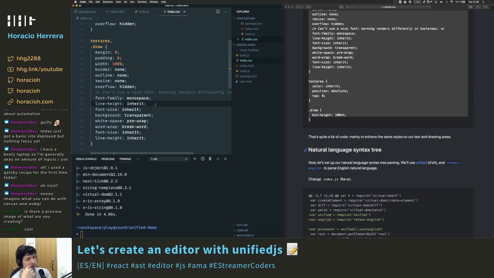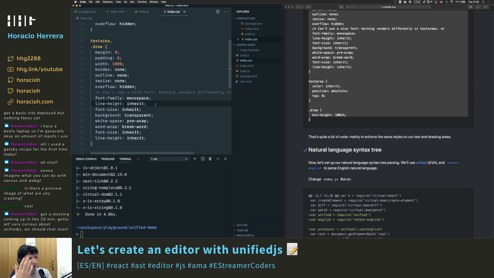Okay, this is where I think it's gonna be tricky to use this, because I don't want to use the text area. Because in my application, I want to show the user exactly what he's typing with the format that he wants. That's something that we cannot do in a text area. So the way that Slate actually does it is by faking it.